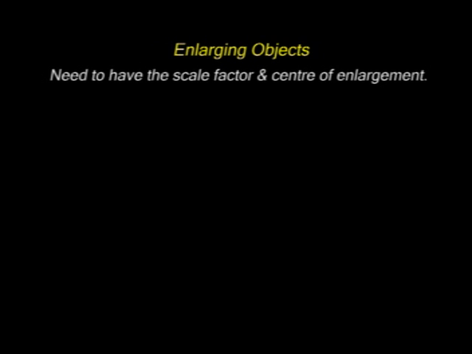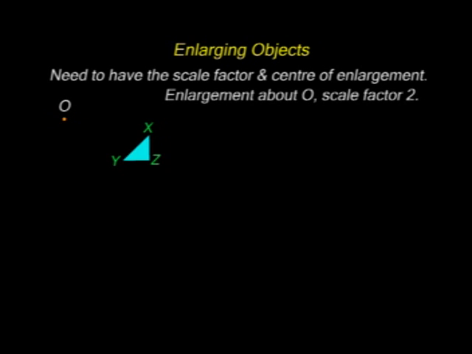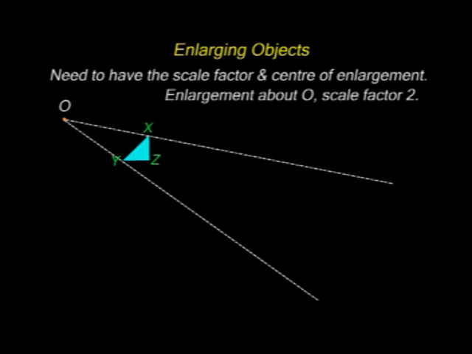Now for example, I have my triangle XYZ. I want to enlarge the triangle here by a scale factor of 2 with O as the center of enlargement. Now it's a very simple procedure to follow. Now enlarging it, we draw a line OX, a line from the center of enlargement to the X, that is the vertex of that triangle, and then I will produce that line. I will then repeat the same for OY and then join again OZ. I have those lines.